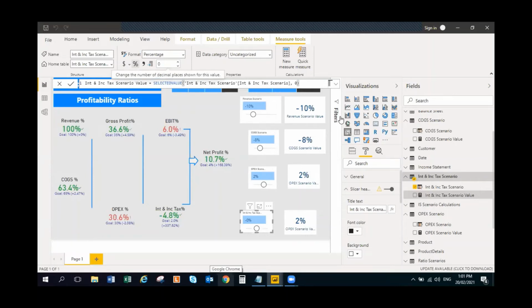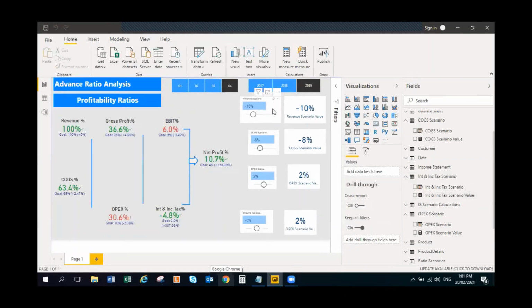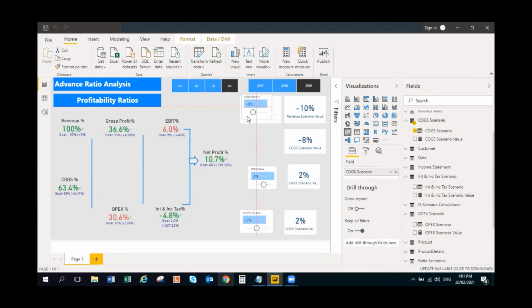So I would align the size of all of these. We would increase the size. I'm just taking it there. So that all filters, all parameters or all slicers should be of same size, because otherwise it won't look good. Like this. Okay.